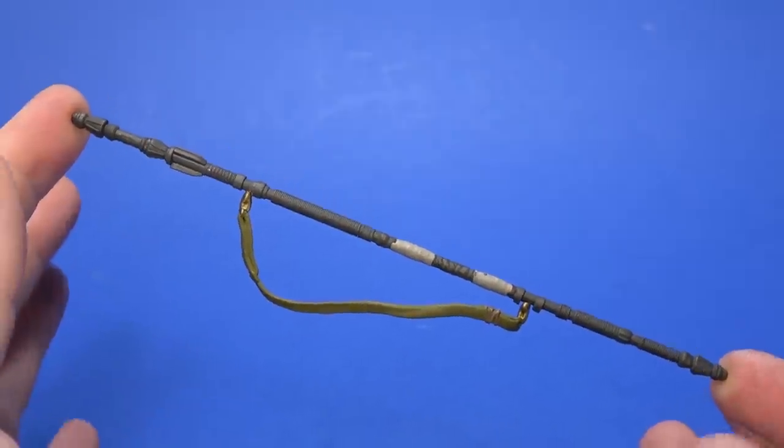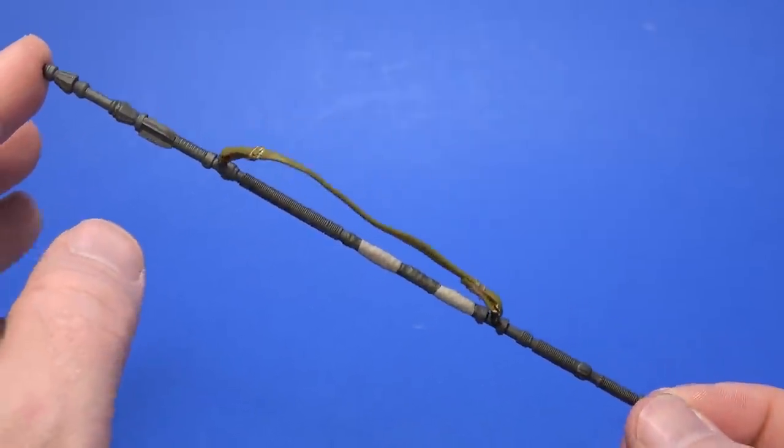She comes with her handy dandy staff. We've seen this more than a few times from different figures from previous movies.